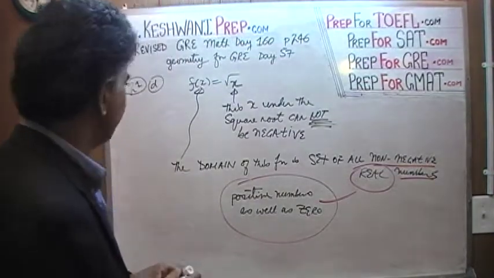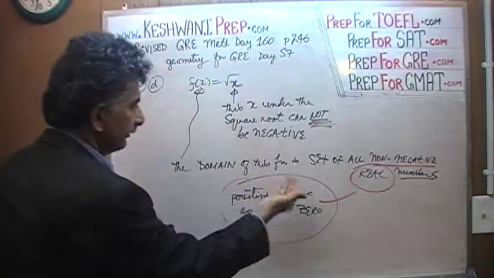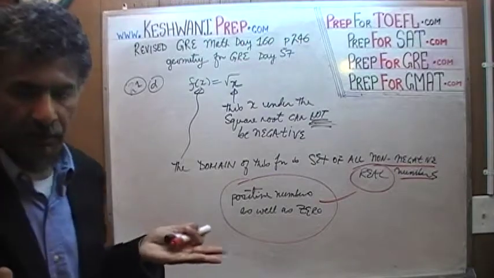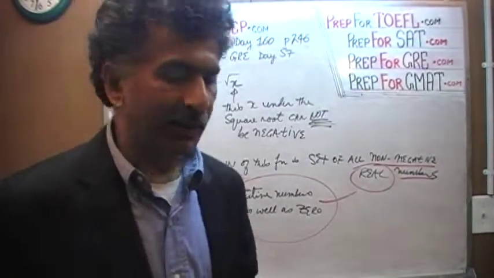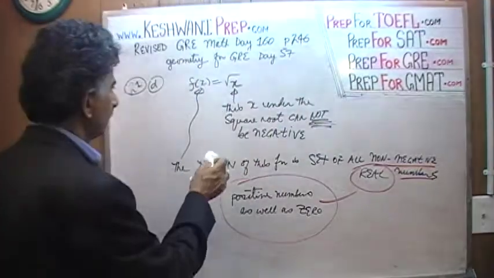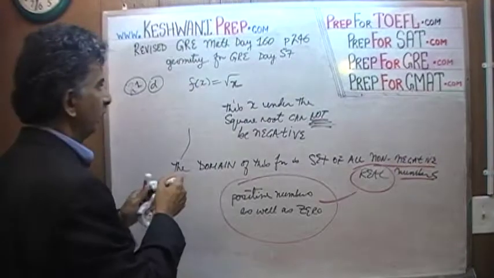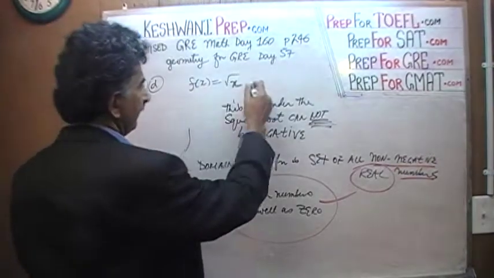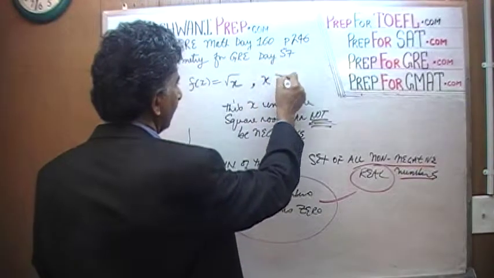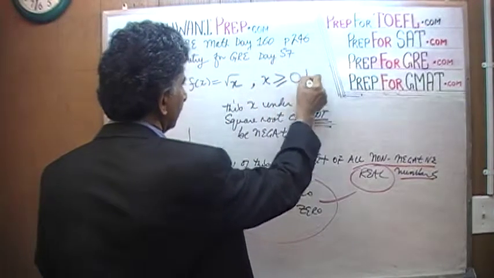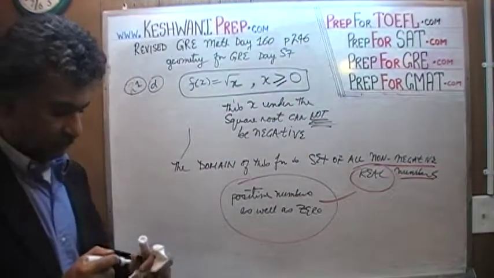Now how do we write all of this? Of course we're not going to write like that. Mathematicians are not going to write all of this each time. Obviously they have some concise way of putting it in their own jargon, in their own language, and this is how they do it. I'm going to erase this arrow so that we can concentrate on how it's written. They write it like this, and then they put a comma, and they simply say x is greater than or equal to 0. That is the limitation on x.